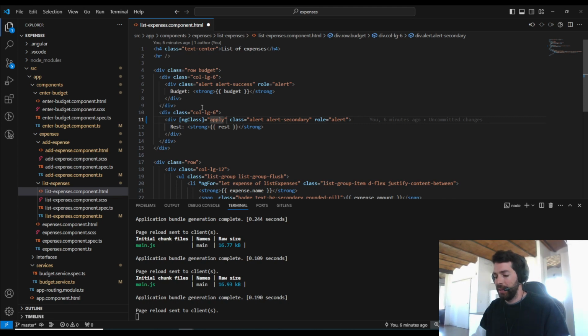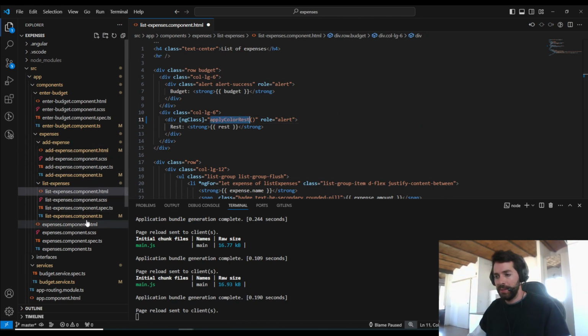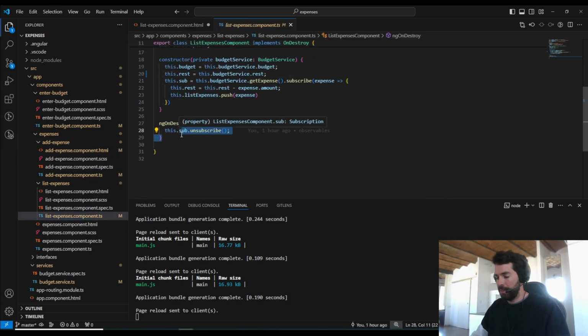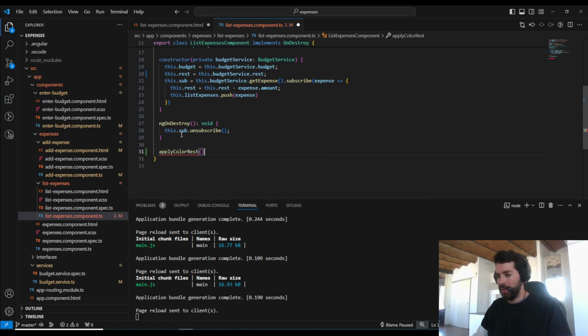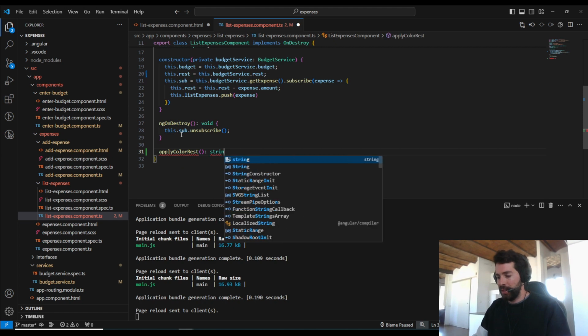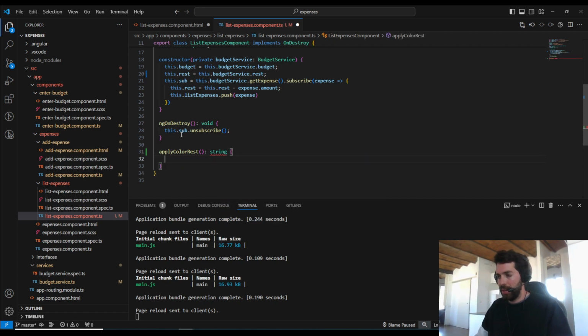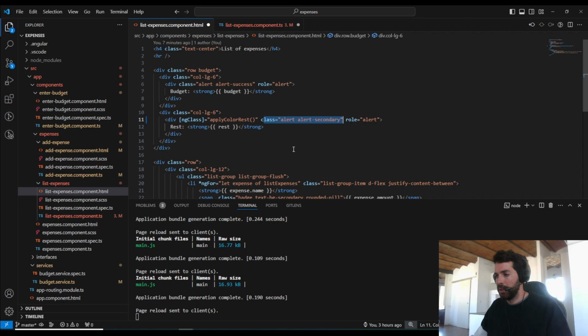Apply color rest. I will delete this, and I will create this method here. Apply color rest. This is going to return a string, and if I return this string that I put recently, sorry, I will put this string.